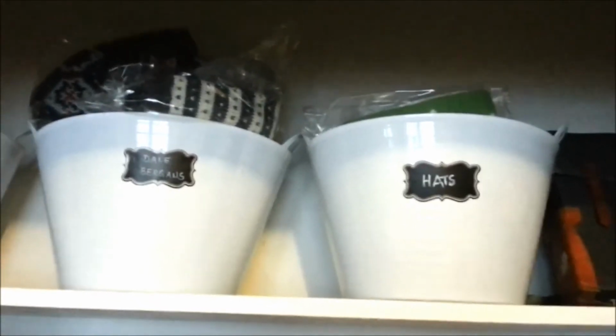Up in the corner here, I have a bag of stuffed animals. I don't usually do a lot of those, but I do have them, and they're in this vacuum bag, also from the Dollar Tree, by the way. They're awesome. I have an ammo bag here. I have hats in that one container here, and I have some Norwegian knitted things in the other container. This might change, but that's what I put in there for now.